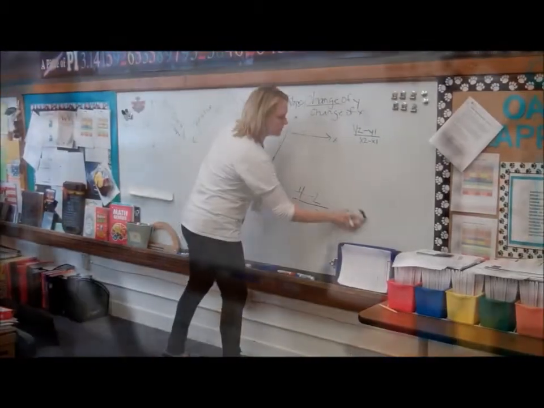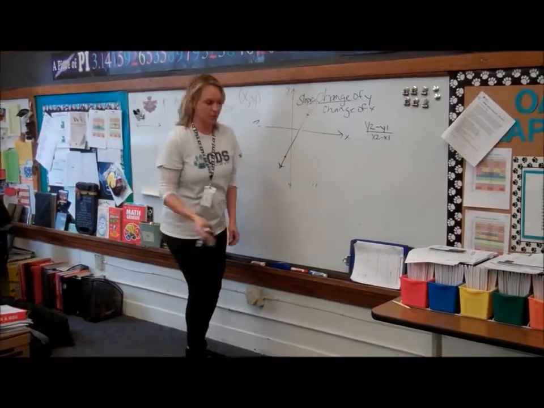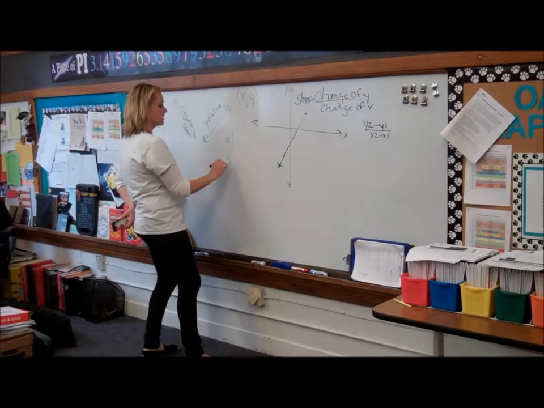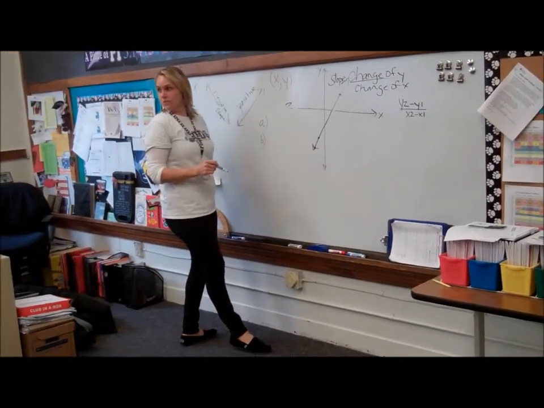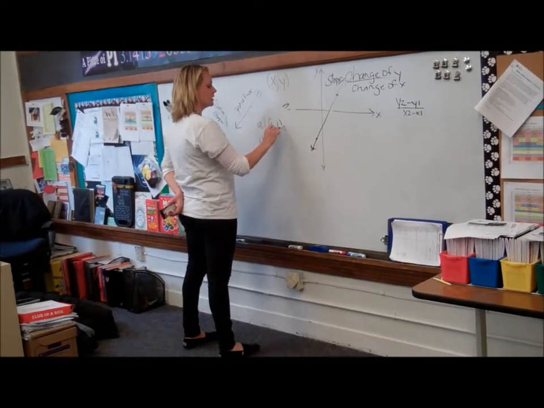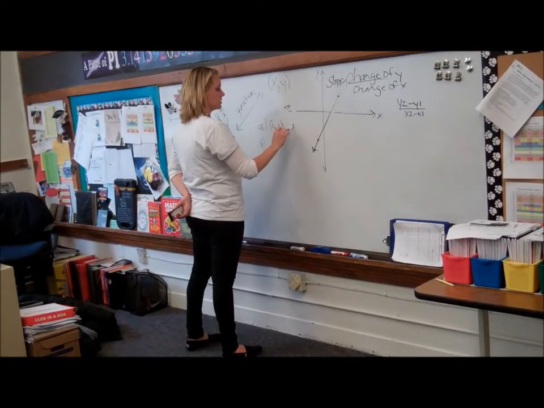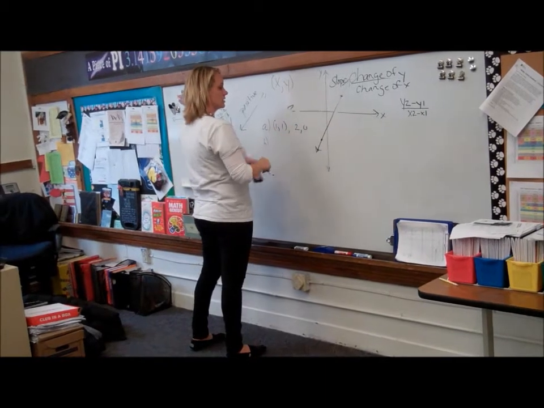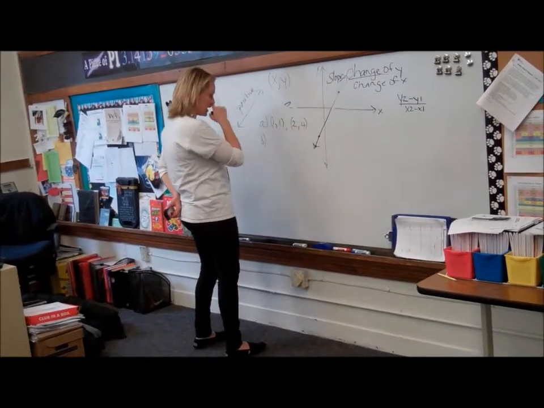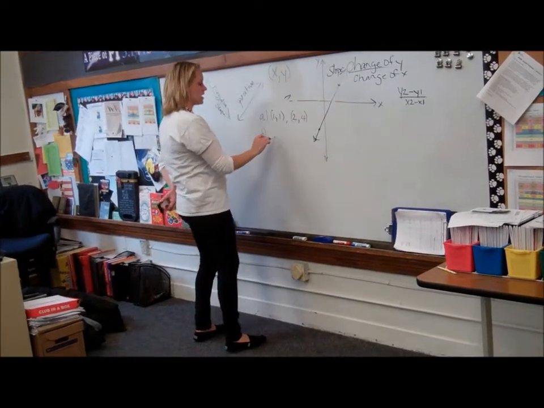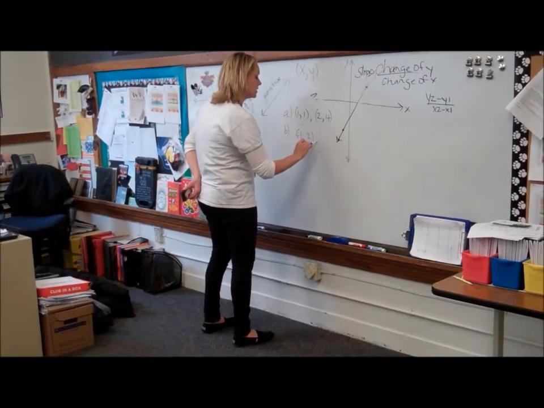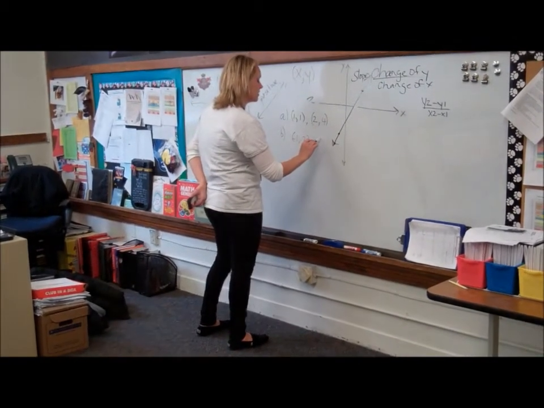Okay? So I'm going to leave the formula up there, and I'm going to come around and help you. So we're going to do A and B. My coordinate points, I would like you to find the slope of 1, 1, and 2, 4. And then my second one, when you're done with that, find the slope of -1, 2, and -3.